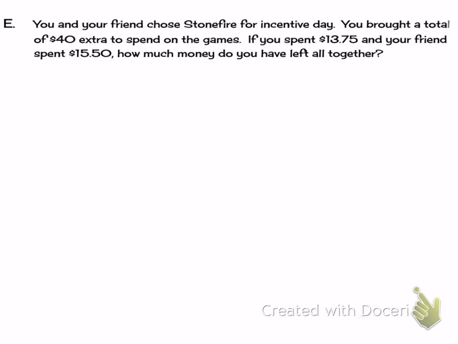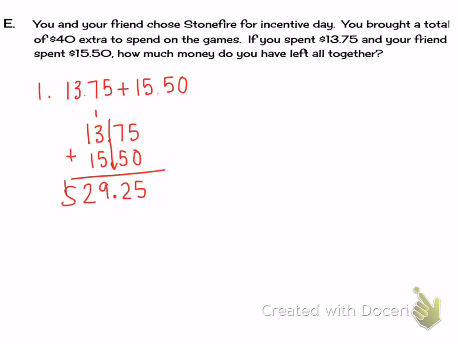There's actually two ways to solve this problem. I'm going to show you what I think is the easiest way. I would think that for your first step, what you would do is you would find out exactly how much you spent. So step one, you're going to add the two prices together, the $13.75 and the $15.50 to see how much you totally spent. So we're going to line up those decimals. They already go all the way to the end, and they will do that when it's money, because money always goes to the hundredths. I add 5 and 0, which is 5. 7 and 5, which is 12. Carry the 1. I'm going to bring my decimals straight down in my answer. 5 and 3 is 8, and 1 is 9. 1 and 1 is 2. So you spent $29.25. This is how much you spent.